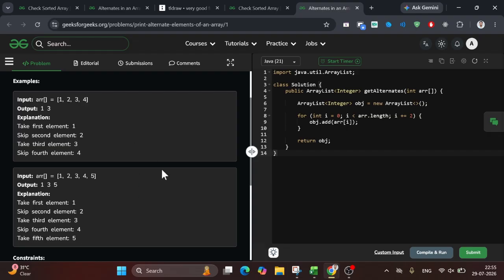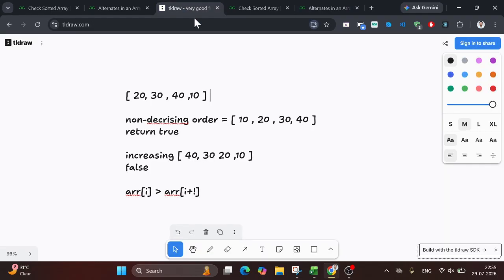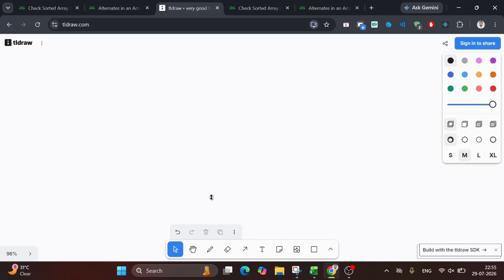So how can we solve this problem? The solution of this problem works like this. We have an array like 2 4 6 7 9.